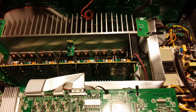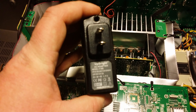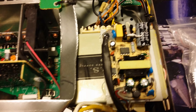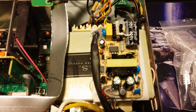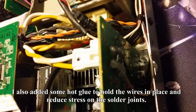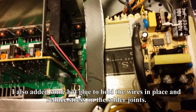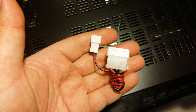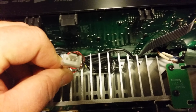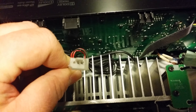To power the fan, I ripped the guts out of some random 12V Chinese power supply, hot glued it to a piece of plastic, and then hot glued the whole mess to something solid and conveniently located. I pulled power from a switch point on top of the power supply board at the back of the receiver by soldering wires to the back side, then ran the wire around to the front and added a Molex to fan header adapter for a way to simply disconnect it in the future if I need to service anything. There is also an additional connector if I decide to add another fan someday.